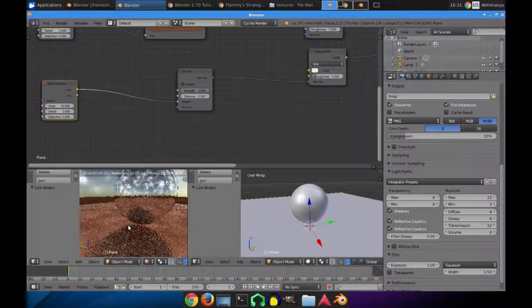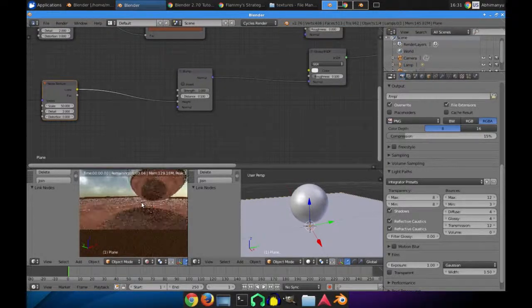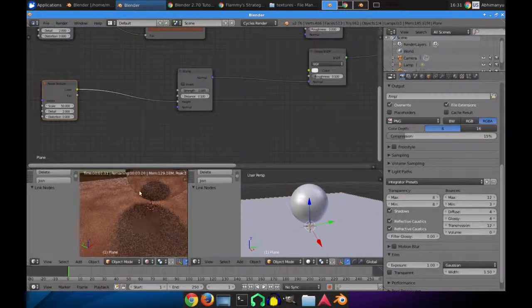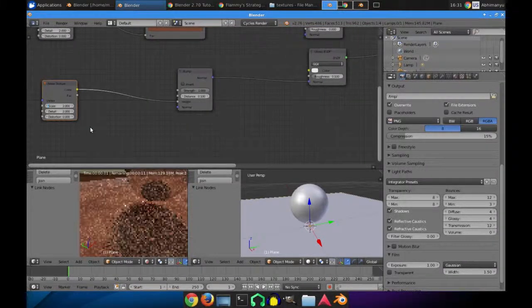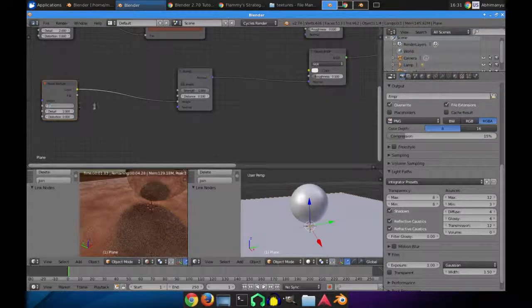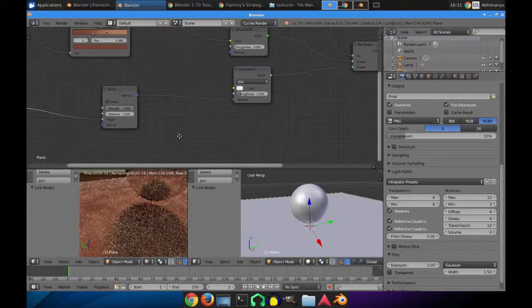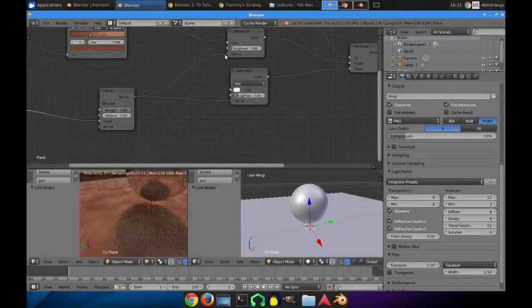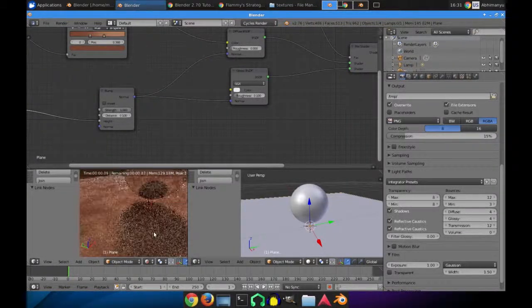Now you would notice if I zoom in that we get some kinds of normals. Now if I change this to 100, now I'll add it to the diffuse normals as well.